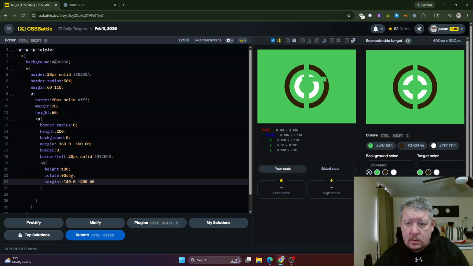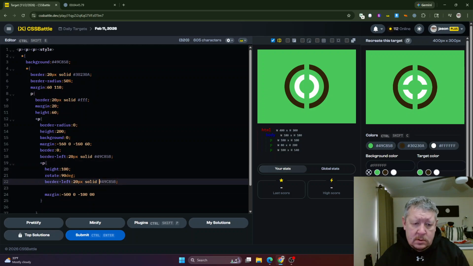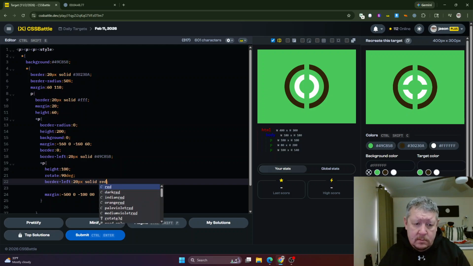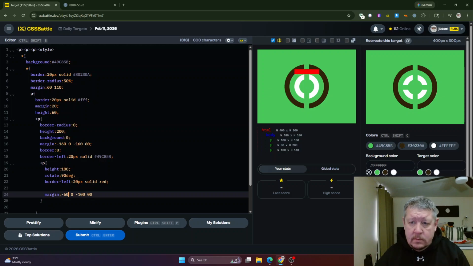Okay. Now minus 140, 100. 100, that's not changing anything. 50. 0. Okay, 0 puts it up there. Can we pull it back down? Minus 50. I don't know where that went. Let's change its color. So instead of green, let's make it red so we can see it. Still can't see it. Oh, because that's minus 500. There, it's back.